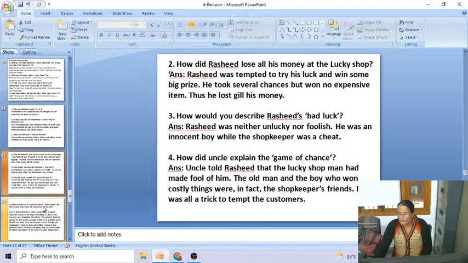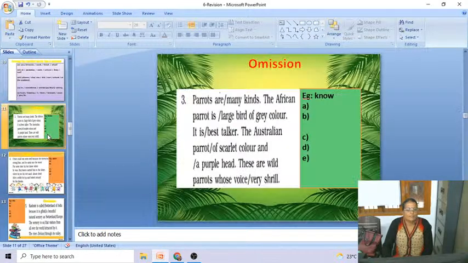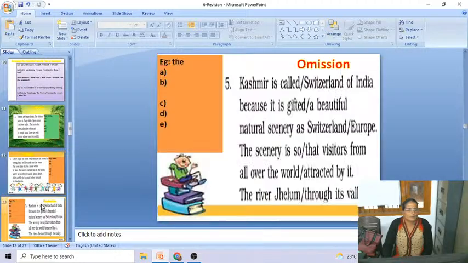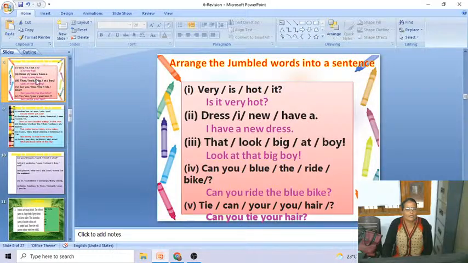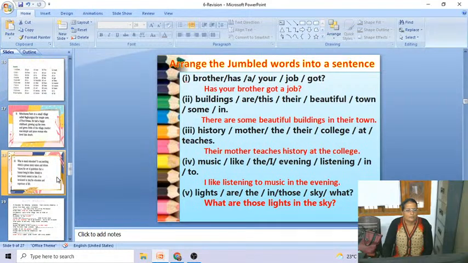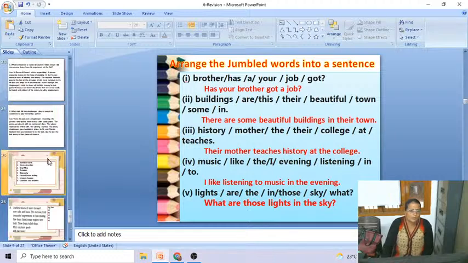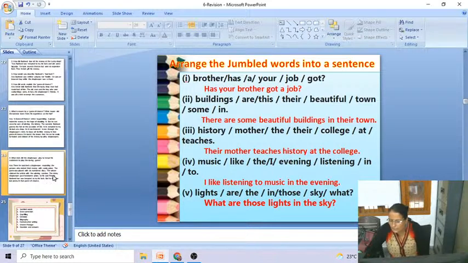Riddhi Rajurkar, I hope you have seen. Karthik, we have practiced here. You see, all these: number 3, number 4, number 5, Kashmiri, Switzerland. All these practices that we have done previously were for omission. Karthik, please go and refer to the videos uploaded on my YouTube channel. Just search for omission exercises, you will get it. Or watch my YouTube channel.